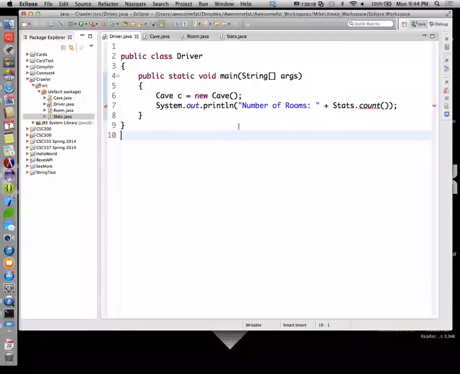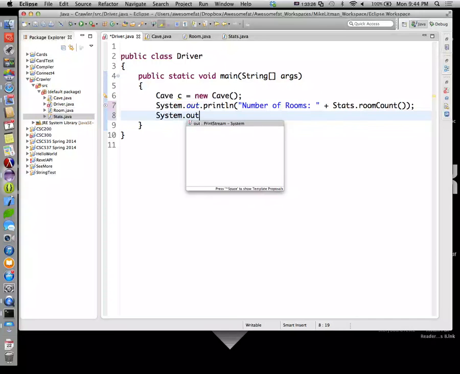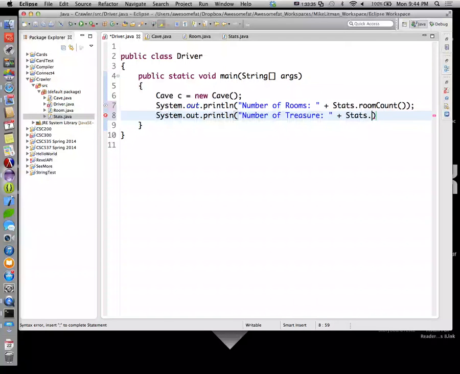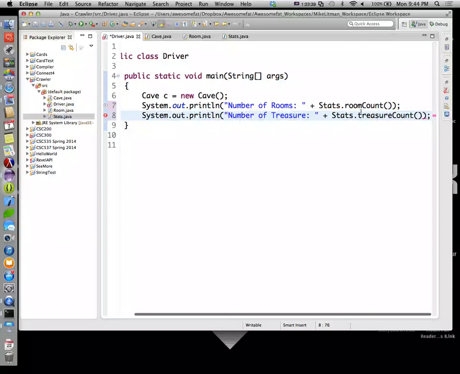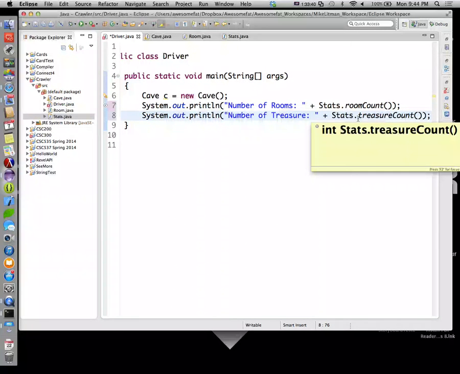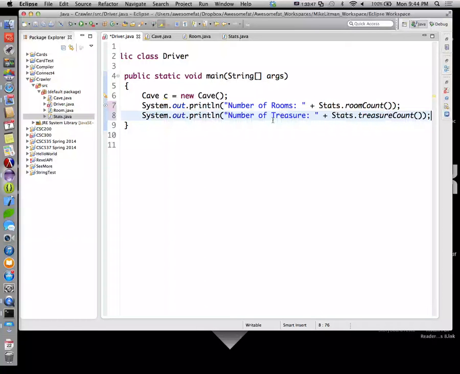So back out here in driver, number of rooms will be stats.roomCount. Number of treasure will be stats.treasureCount, which will very, very likely be a smaller number than room count. Otherwise, every room would have had treasure.